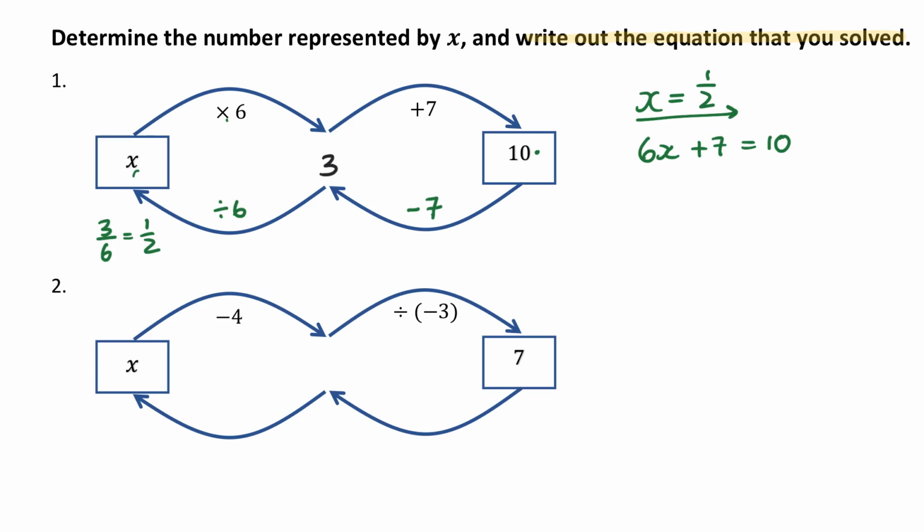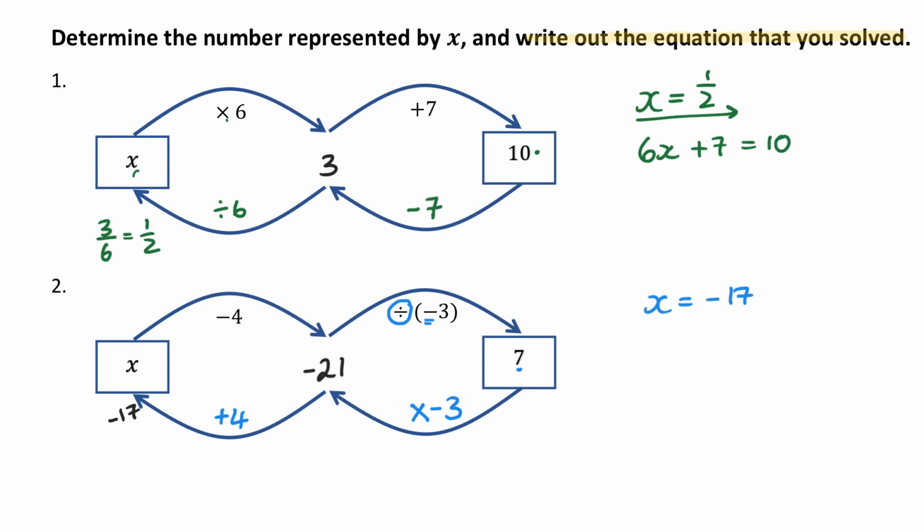In the next question, let's work from the 7, and I'm going to do the opposite action. Now here, the opposite action is not the negative, it's actually dividing. So the opposite action will be multiplying by -3. So 7 times -3 gives me -21. And then to -21 I will have to add 4. So -21 plus 4 ends me with -17. So my answer is x is equal to -17.